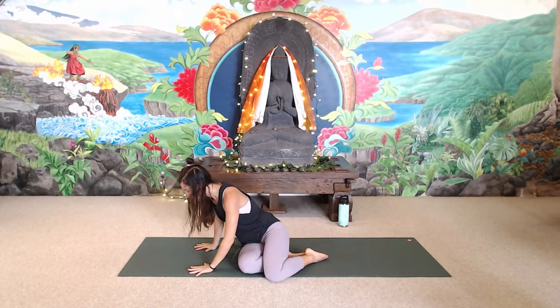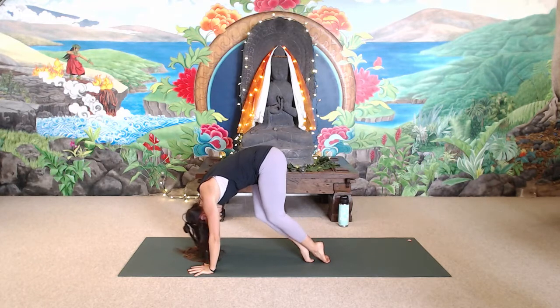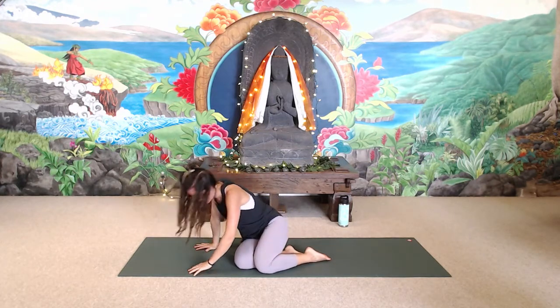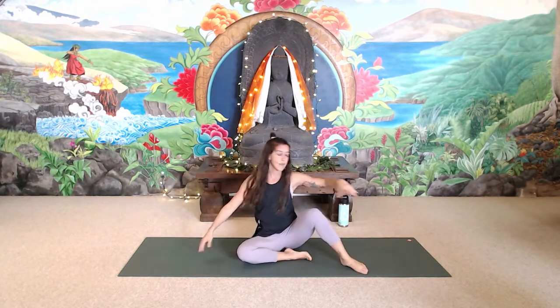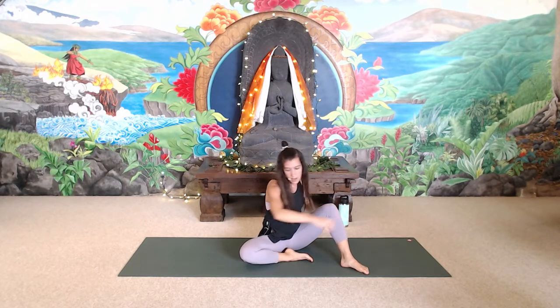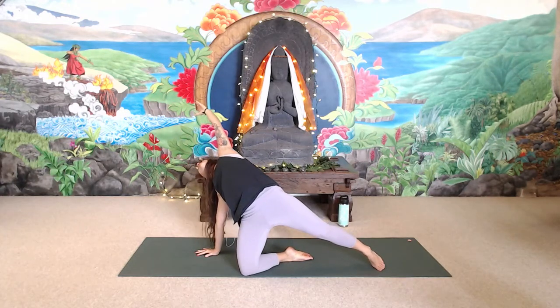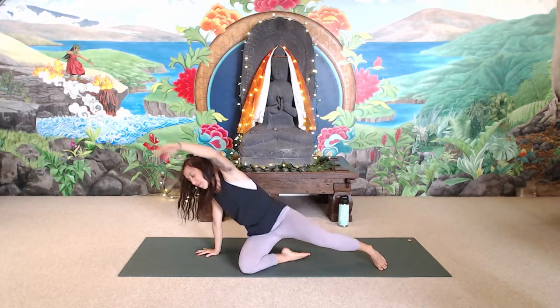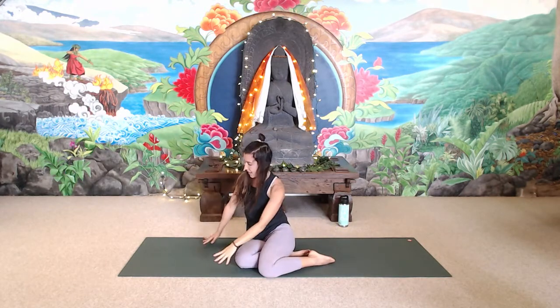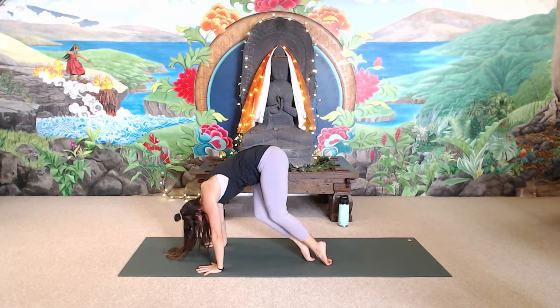Plant the hands and slowly push into the tops of the feet, lifting the knees any amount. Drop the knees and go back to the beginning. So roll to the right, nice easy twist to the right. And then unfurl to the left, reaching along with the whole right side of the body. Let it feel really satisfying. And then drop the hips, stack the legs, hands down, mermaid down dog. You don't have to lift very high, but you can.